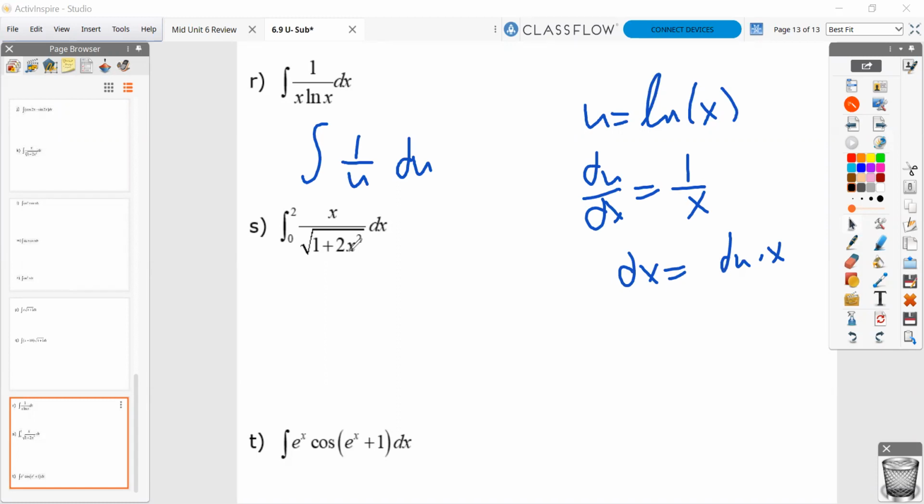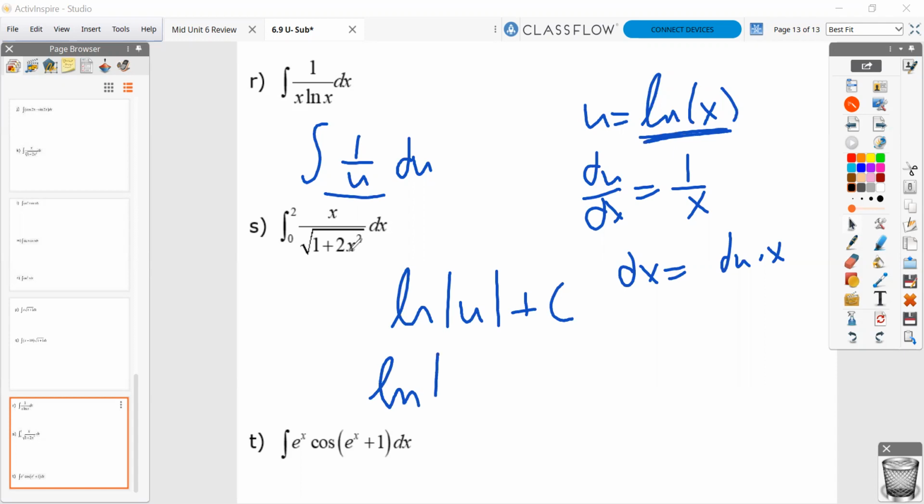This just becomes 1 over u du. So when we take the integral of 1 over u, that's a big red flag that the antiderivative of that is natural log of the absolute value of u. But now we just have to plug the natural log in, so it gets the natural log of the absolute value of the natural log of x, which is super weird. Again, it's a nested natural log, but that's the only way to really get it. Think about this as if you were doing chain rule, this is exactly how it would look.